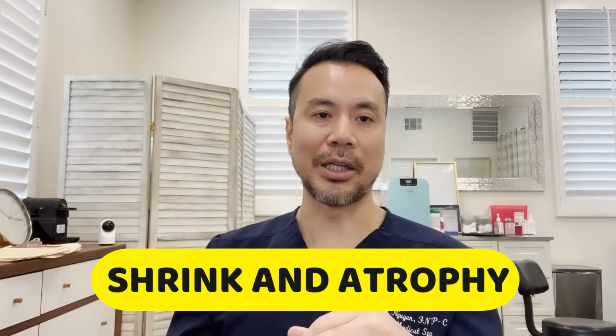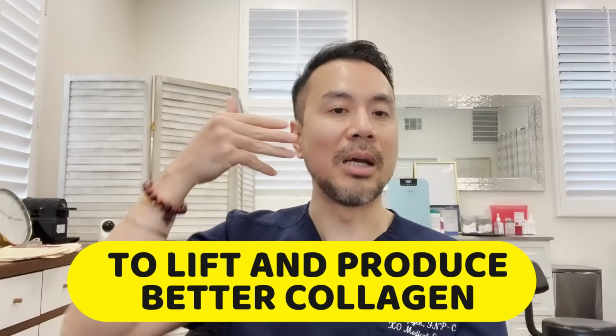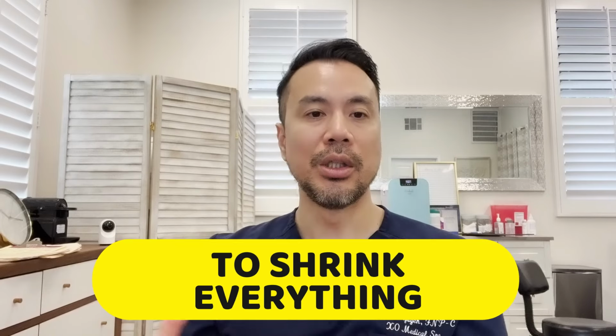As a recap, jawline happens for a couple reasons. Bone loss, fat loss, collagen loss, skin laxity, all settles into certain places. Fillers to lift, fillers to blend and contour, PDO threads to lift and produce better collagen and lifting of the skin. Lastly, we can treat the upper, but don't forget the bottom. Up here, everything falls. Down here, everything pulls down. So treat the platysmal bands to keep that tension from pulling down on your face. And if necessary, this rounding right here, this submandibular gland, shoot Botox as well to shrink everything.